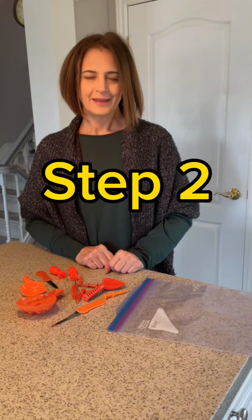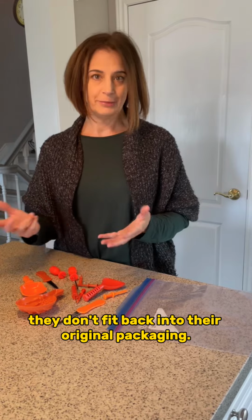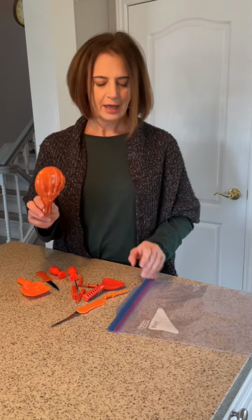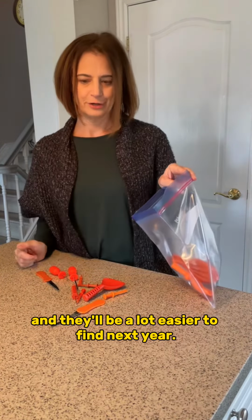Step 2. Some of the things we buy, when you take them out of their original packaging, they don't fit back into their original packaging. So if you have a lot of components of things that go together, like these pumpkin carving tools, get a Ziploc bag, put them in, and they'll be a lot easier to find next year.